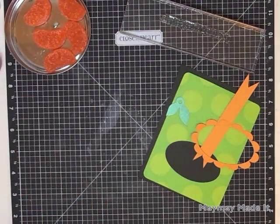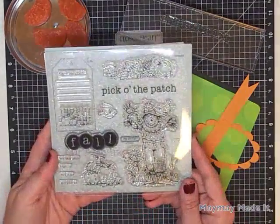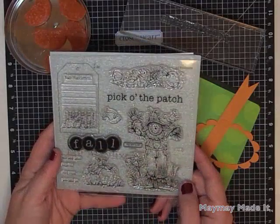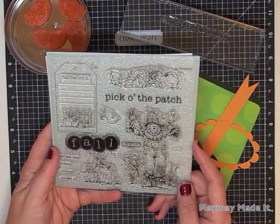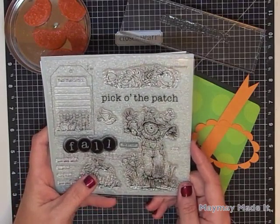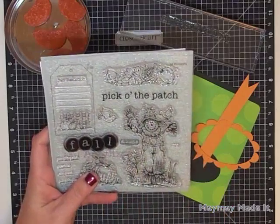We'll move that out of our way. I'm going to be using a stamp set from Close to My Heart. This is the September stamp of the month. And when I bought my Artiste cartridge, my rep was doing a little special, and this is one of the things that I got. I was really excited because it says pick of the patch. And this is one I had been wanting.